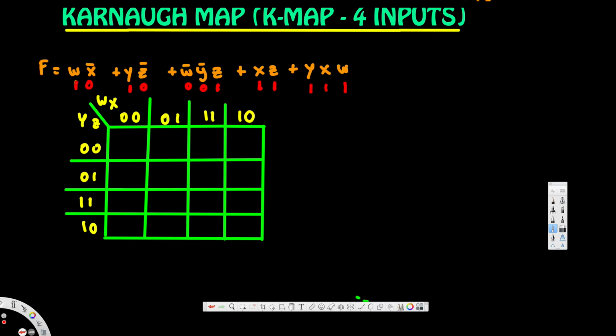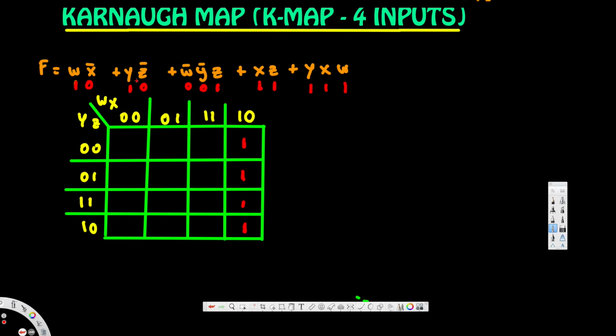Now w is 1, x bar is 0. Let's look at the location where we have that. Now w is the first term of the top one, right? So these two are giving us 1 for w, right? And also x has to be 0. Now x is 0 where? X is the second term. So this one 1, 0. So all of them are going to be 0. Like all of them in this one is going to be 1.